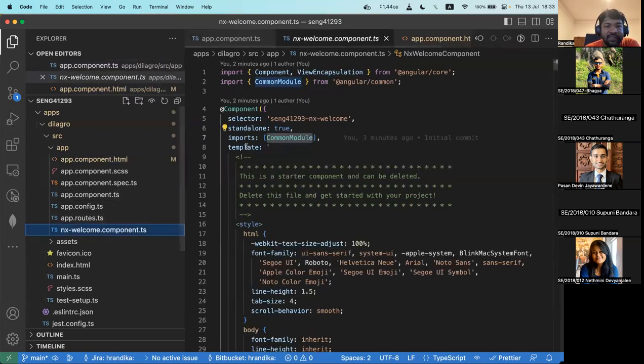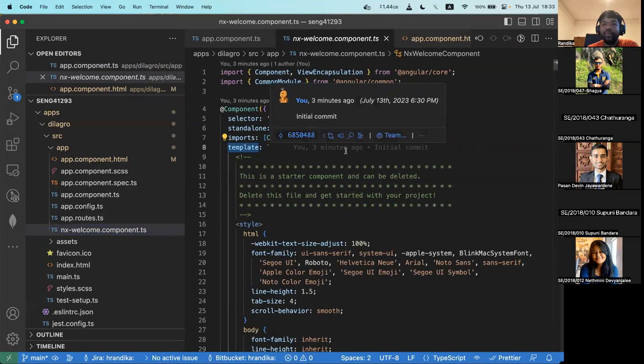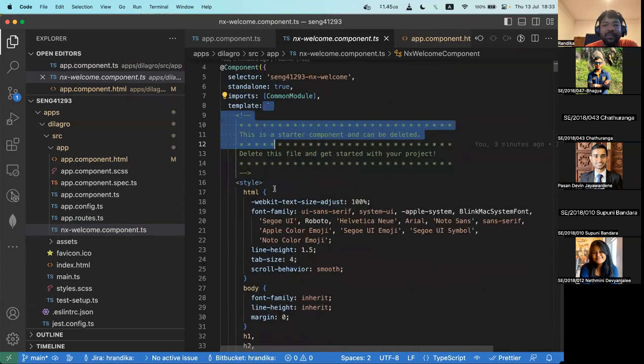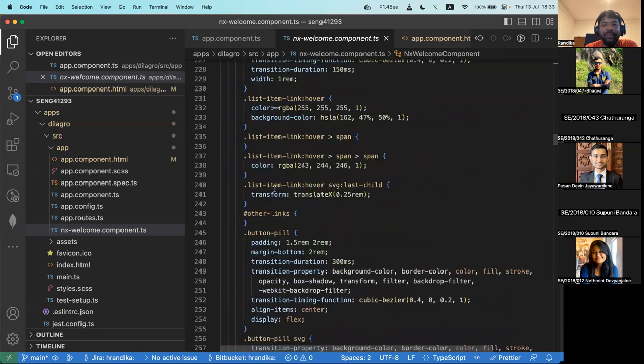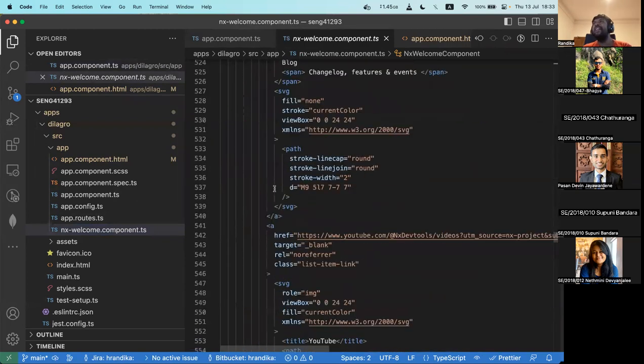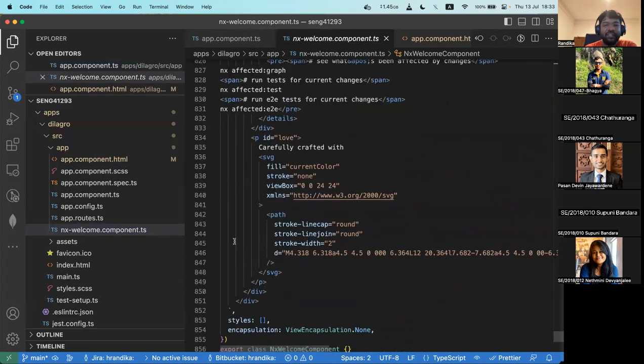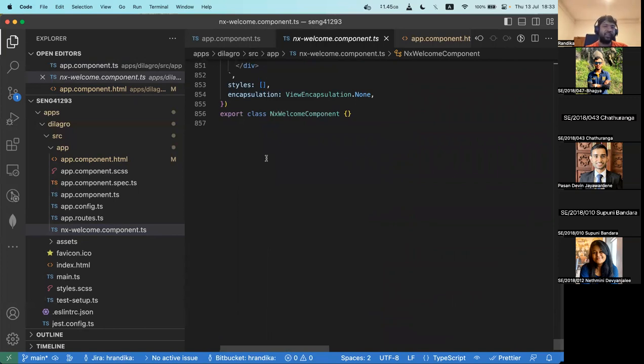But in here, you can see we are using something called template. Okay, we are not using template URL. We are not pointing to a separate HTML file. We are doing it inline. We are doing it in here with the use of template. Okay, with the template, you can do the HTML coding all in here. Okay, the HTML coding, CSS coding, everything is in here, which is not ideal from my point of view. But if you like to have everything in one single file, which stretches around 800 lines, go for it. Okay, and there are the styles, where you can define your styles in here.